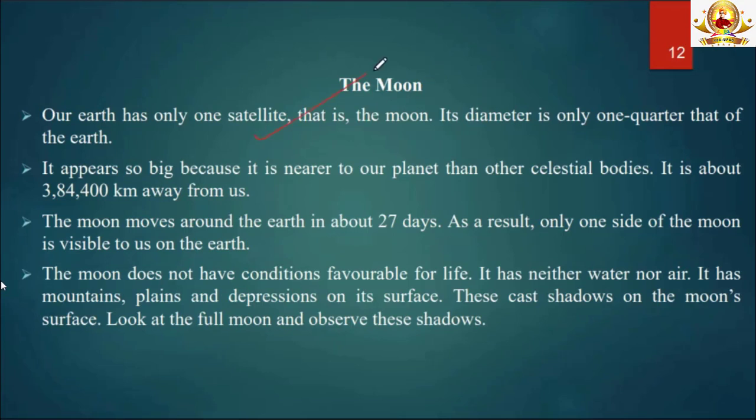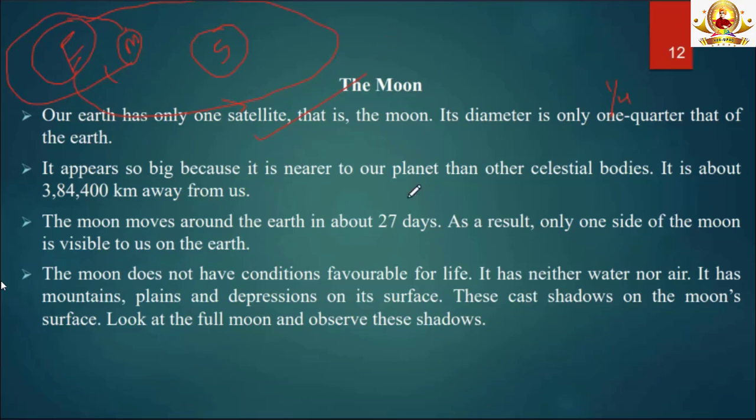Moon is a satellite, we know till now, and the diameter of the Moon is 1/4 of the Earth. That is, it is 1/4 of the diameter of the Earth. Now you can imagine, if Earth is this, then the Moon is this size. This is your Earth, and this will be your Moon. And you can see this is the orbit of the Moon, and the Earth is orbiting around Sun. Sorry, Moon orbits Earth, and the Earth will orbit Sun. So this is this direction, and this is this direction going. Okay, now I think this will be clear.